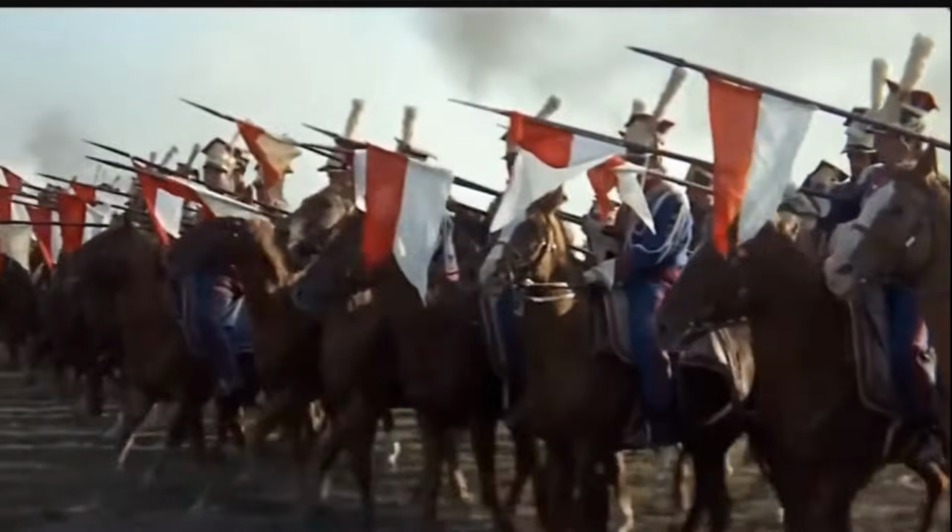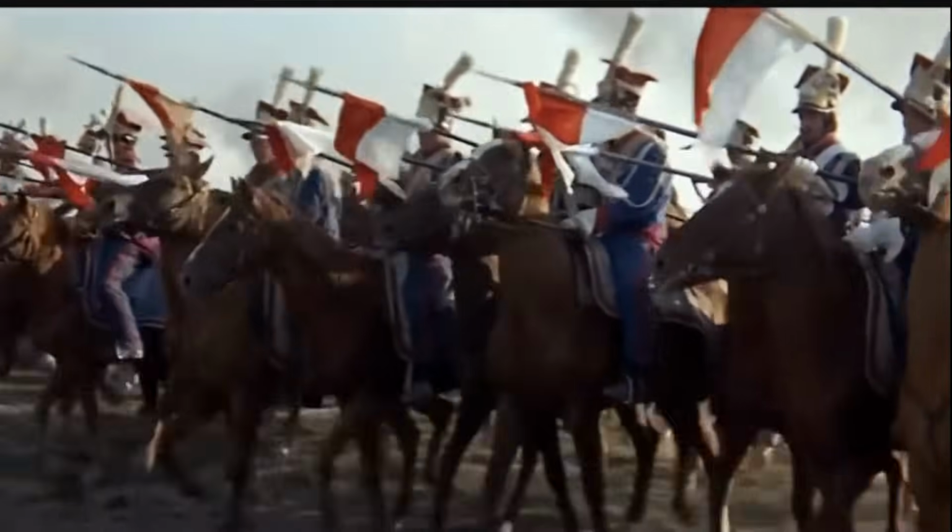So very briefly, who used flags on lances? Well, they were used quite a lot in the medieval period. They weren't in any way universal, but they seem to have become very common, or more common, as we get into the 17th century. And certainly by the 18th and 19th centuries, they were practically normal.